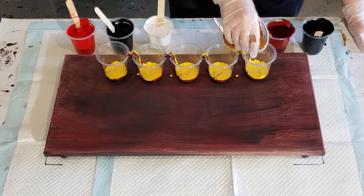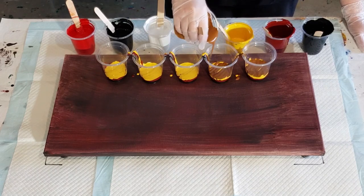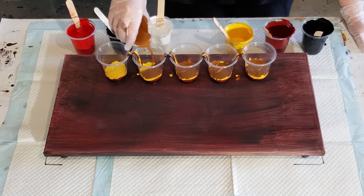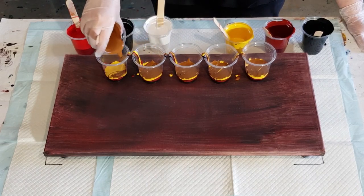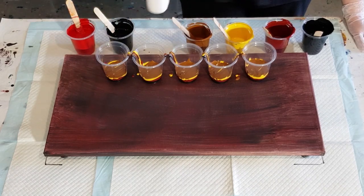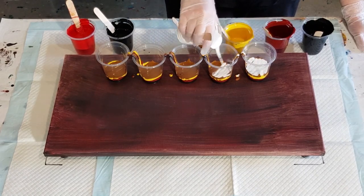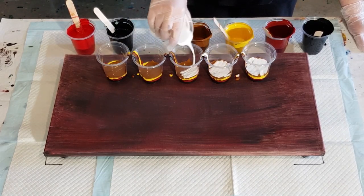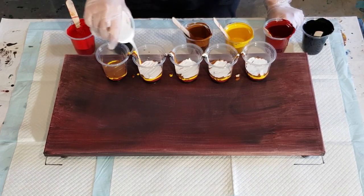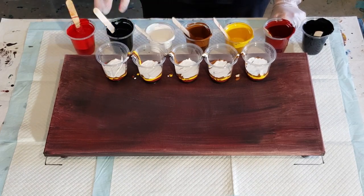Have I got enough yellow? I went back to the lighter brown. The dark brown with the black, yeah, I don't know, just probably was a little dark. Now I'm not sure how I want to flip these cups, whether I want to do the flip and drags or whether I want to just flip crazy madly all over the place. So I might try that. I've done lots of flip and drag, so why not change it up a little bit, hey?